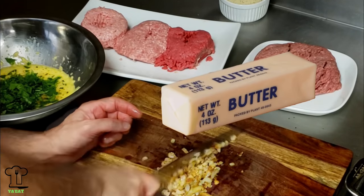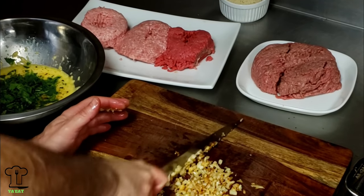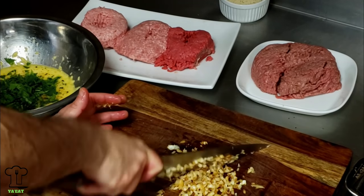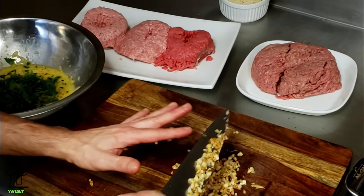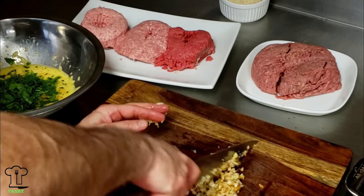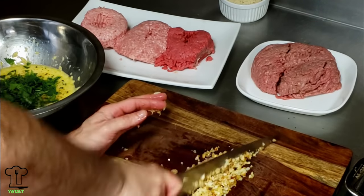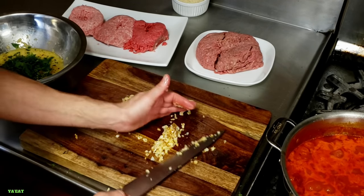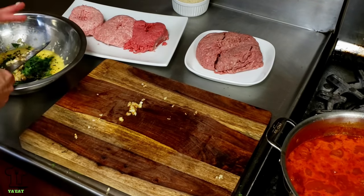This garlic would make a really good spread if you chop it up and mix it in with some soft butter. We're going to chop it up pretty fine - you don't want to get a big piece of garlic in your mouth, although it's not that bad because it's already cooked and has a ton of flavor. It's not overwhelming like raw garlic. We'll take about half and put it back in the sauce, and the other half we'll put in the egg mixture.